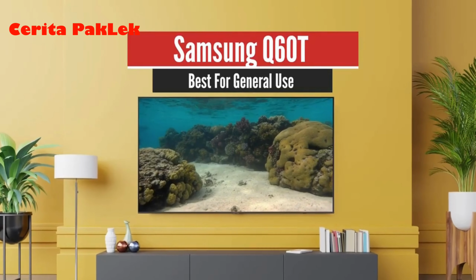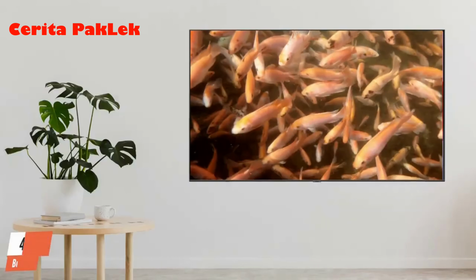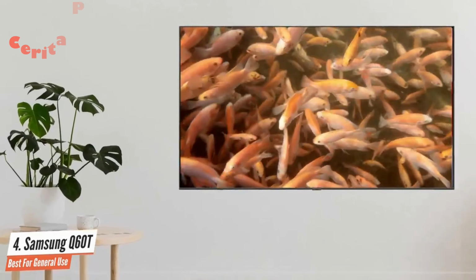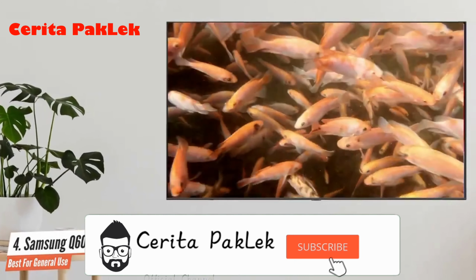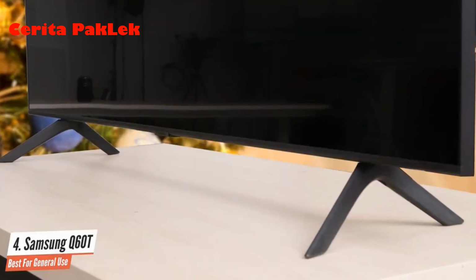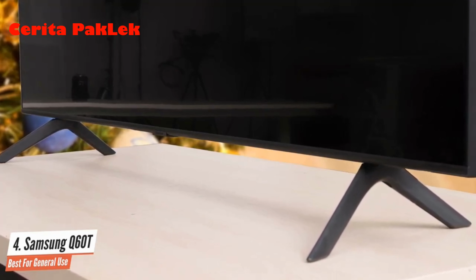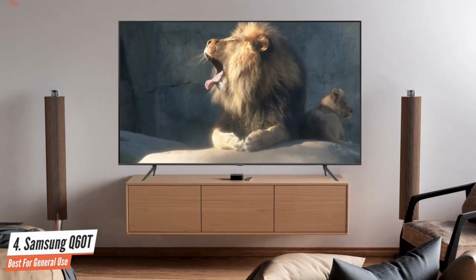Number 4. Samsung Q60T, best for everyday use. Another amazing TV is the Q60T. The Samsung Q60T offers a pretty standard design with black plastic casing, a thin bezel and an elegantly curved rear. It's similar in appearance to Samsung's 7000 or 8000 series, which is apt given that the Q60 is a transitional set between Samsung's LED and QLED ranges.